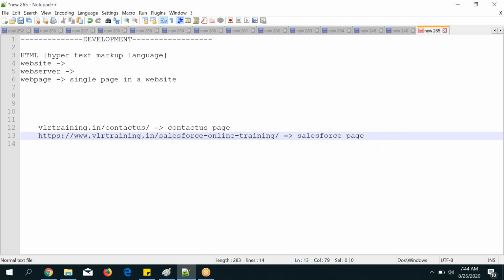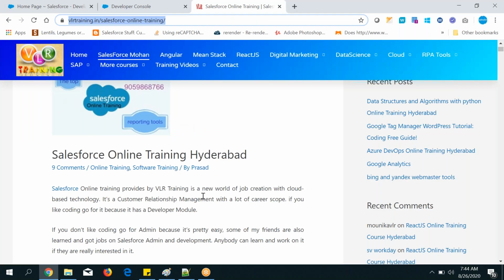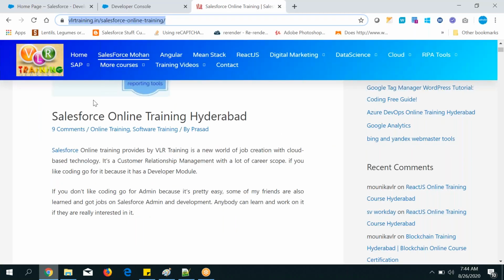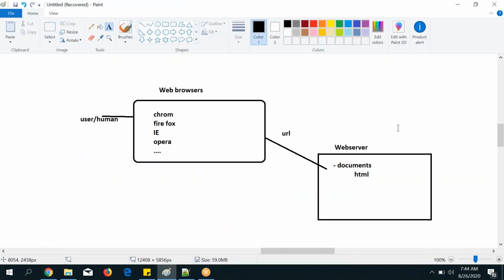So that means this is the document or web page, and this page is stored inside the web server with the help of this URL. That means if you hit this URL in any browser, this page will automatically be opened. That's how it works in the back end worldwide.